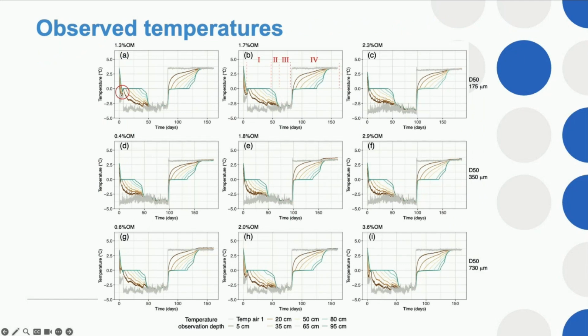So here we see some of these temperatures collected within the column. So you can see that as you start freezing, the temperature in your column, in your sample, goes to 0 degrees quite quickly. Then thereafter, we have your phase change. So pore water starts freezing really slowly. And then as soon as pore water is frozen, your temperature drops quite rapidly.